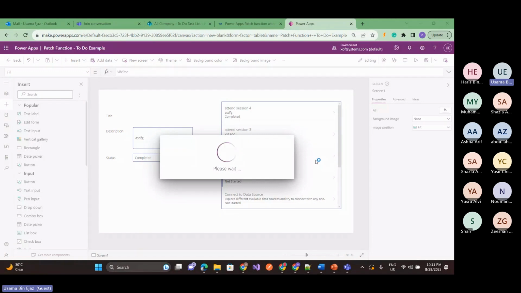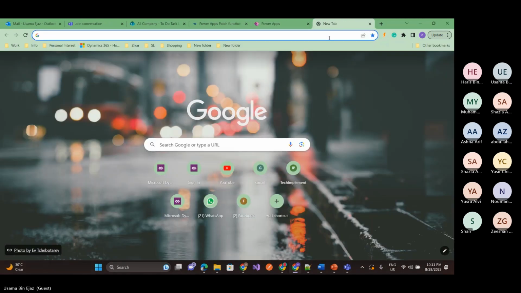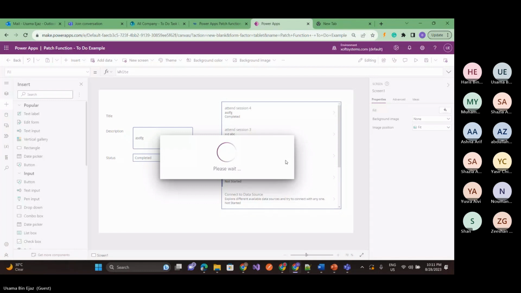Let's see what's happening. Might be something wrong with the internet. Sometimes it takes a little longer. That's totally fine. Just wait for a few seconds. Hmm. If my voice is clear and my screen is visible, then my internet is working fine. It's something wrong with this. So, that's what I'm saying, because sometimes it takes a little longer. So just be patient. It should be fine.